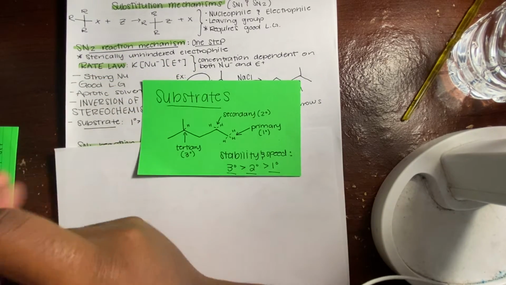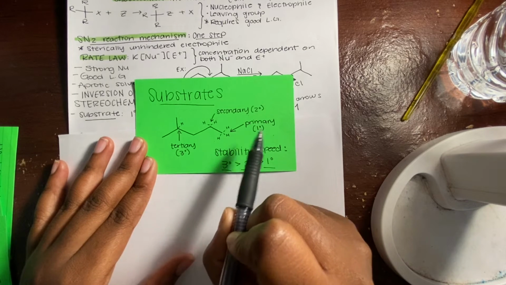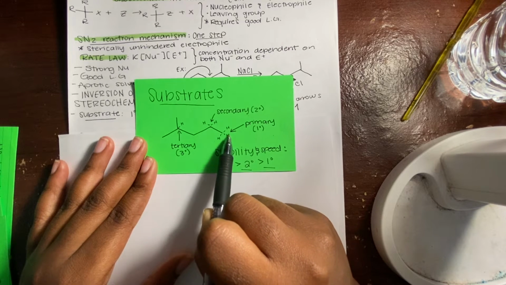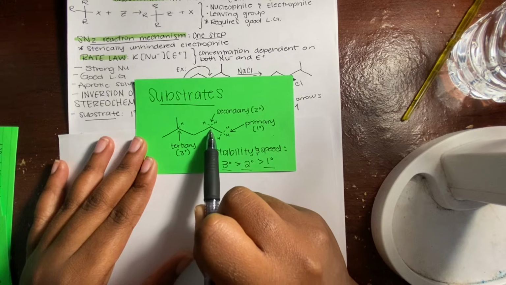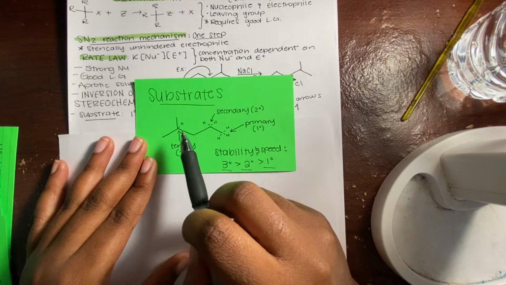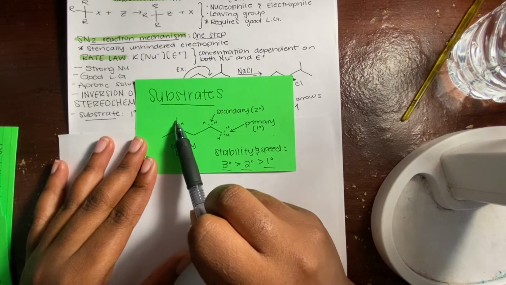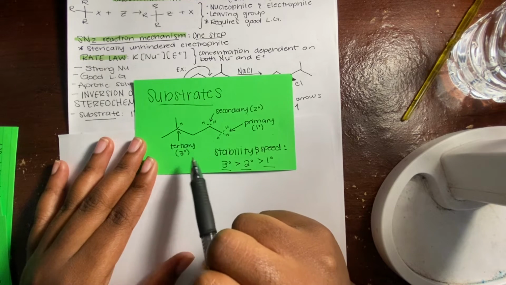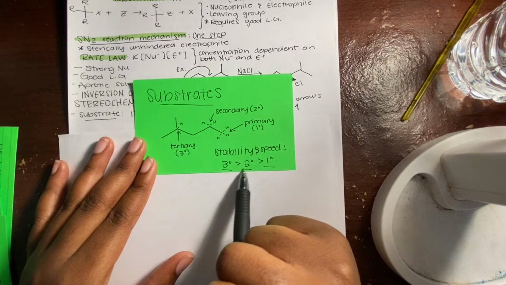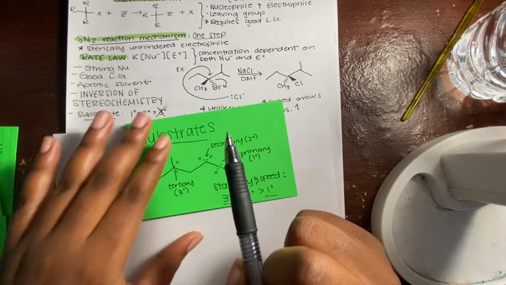For the substrates, here we have different types of substrates. So let's first look at the primary. This carbon would be a primary because it's only connected to one other carbon, hence it having the 3 hydrogens. This one would be a secondary. It's connected to 2 carbons. This carbon is connected to carbon 1 and carbon 2. It has 2 hydrogens to make 4 bonds. And this one would be tertiary, connected to carbons 1, 2, and 3. So as a general rule, when you're looking at stability, tertiary is going to be better than secondary, better than primary. It's going to be faster than this one, faster than this one.